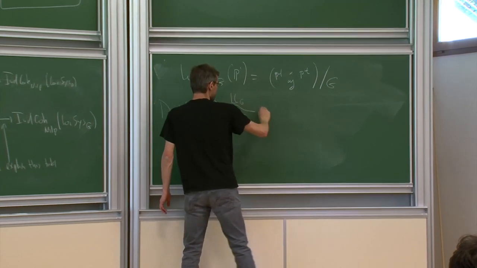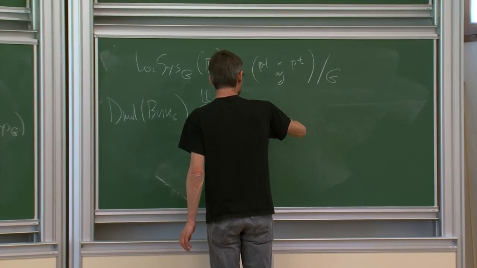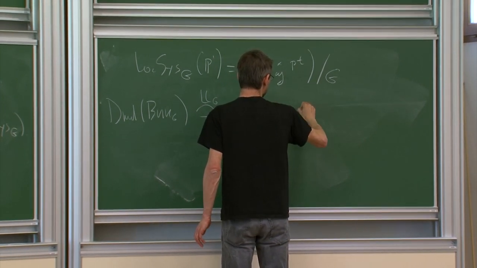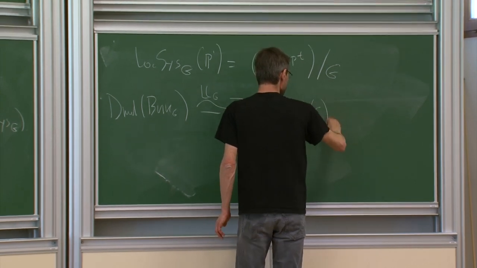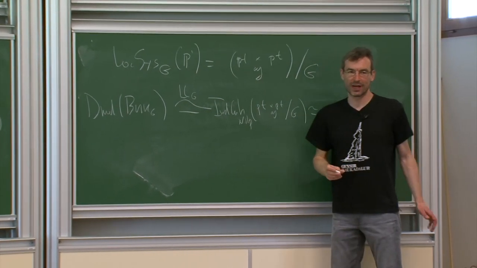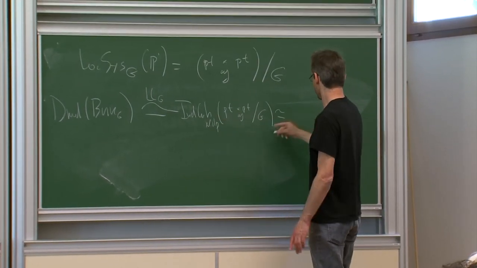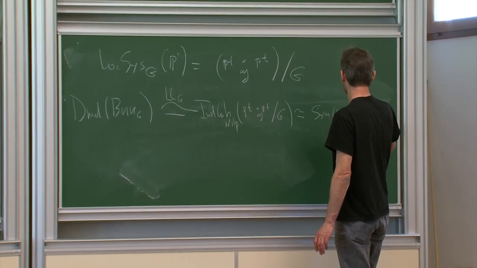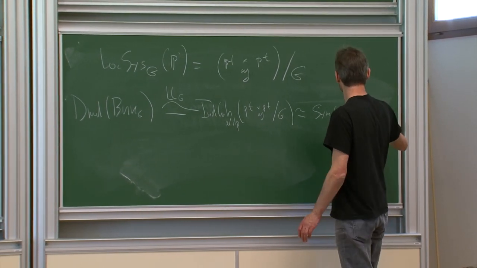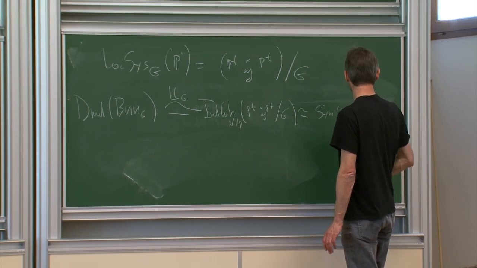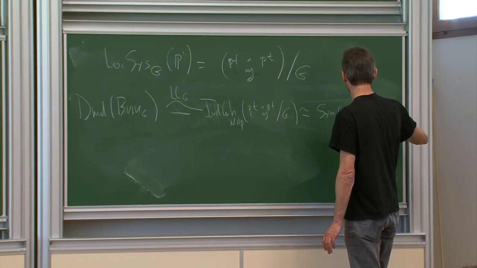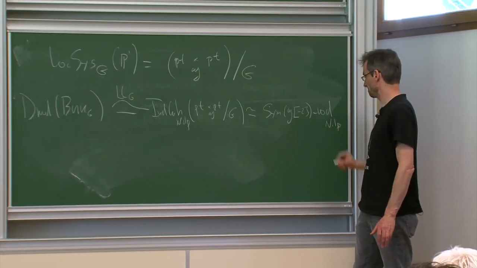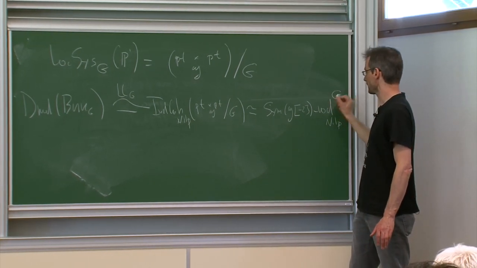So that's what it says: IndCoh_Nilp. But we've been through this Koszul duality game already. So this category is the following. You're taking the algebra Sym of g, shifted cohomologically by 2 to the right. You're taking modules, with singular support on the nilpotent cone in the sense of commutative algebra, and you're taking the equivariant category.